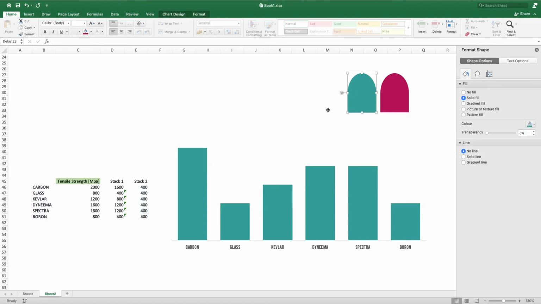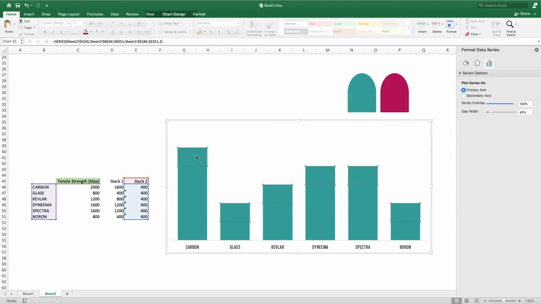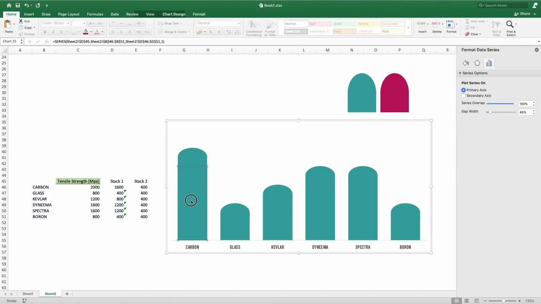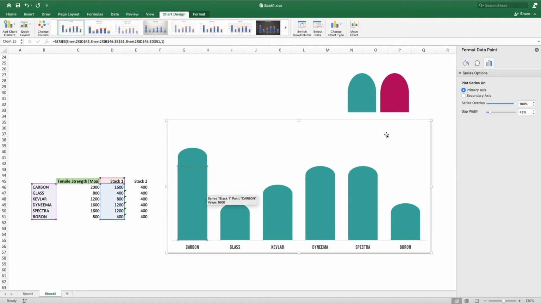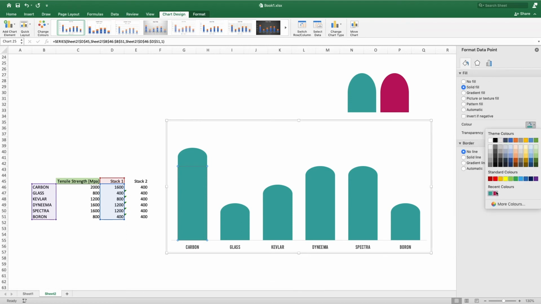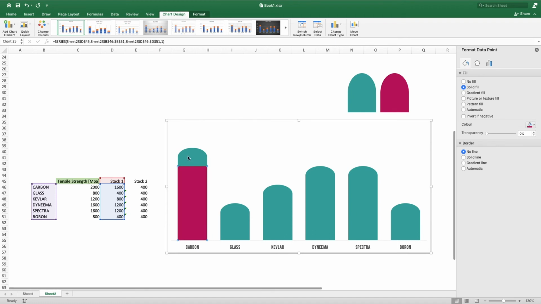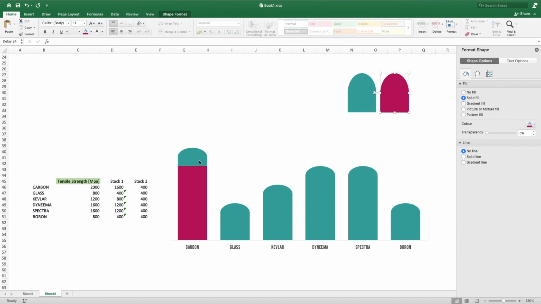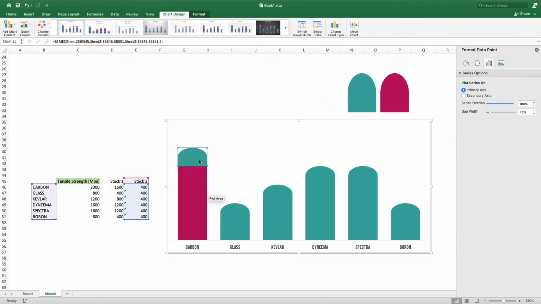So let's just copy it, select this top portion only, Command V or Control V. Very good. Now since this carbon fiber should be this pink color, I'll double click to select this single column only, and I can change the color because this is a rectangle, so no problem. So I'll change the color to this pink, but for this one we want to replace it with this one. So I'll copy this one, double click to select this top only, and Command V. Cool.